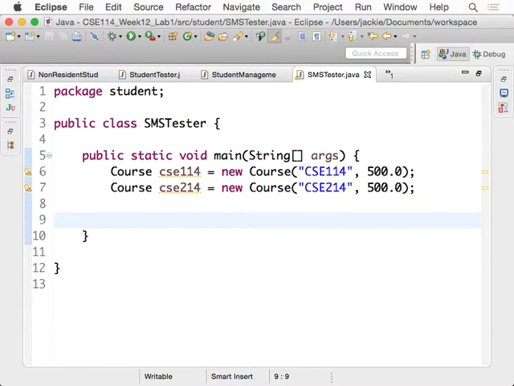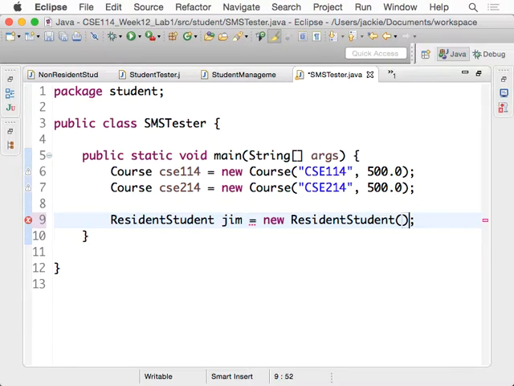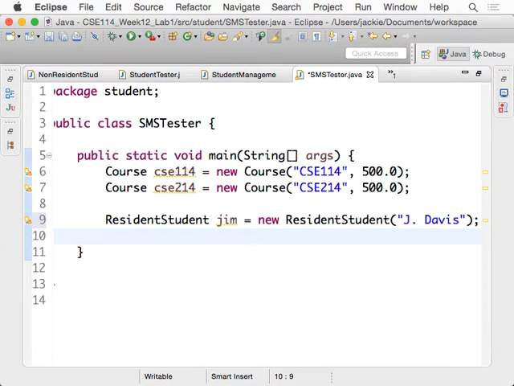Okay, so now let's create two student objects. One will be a resident student, the other one will be a non-resident student. Let's say ResidentStudent Jim equals new ResidentStudent, and here you can say Jim Davis.